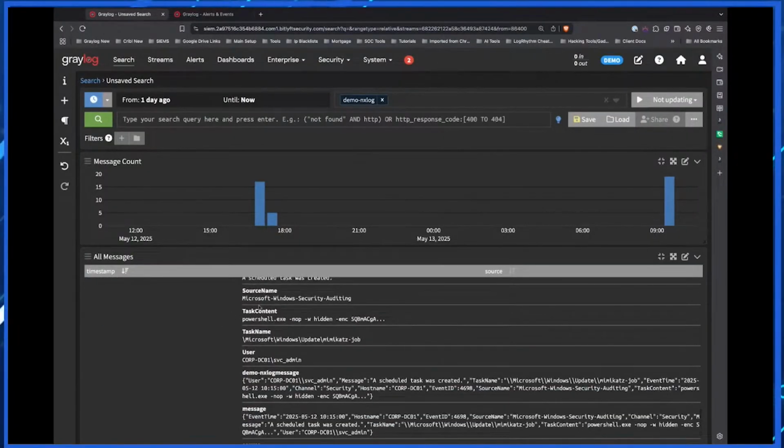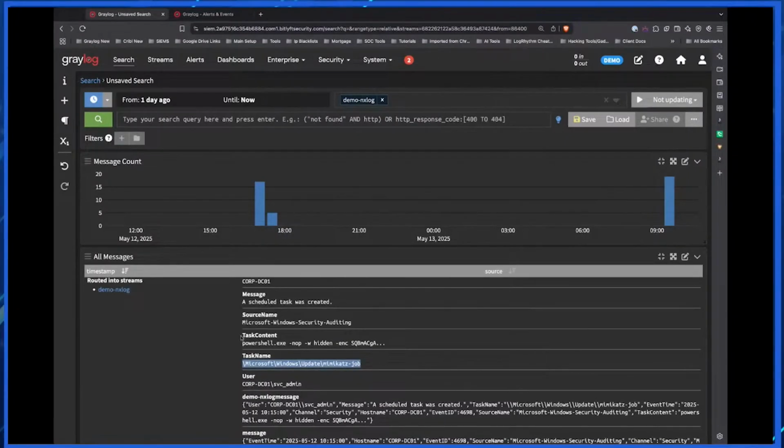In this case, as an example, the task name that was created was Microsoft Windows Update Mimikatz-job, just as an example. And when you break down into the task scheduler, I'm sure everyone is familiar with going into Task Scheduler, clicking through it, and seeing what it's trying to execute, that context. More often than not, it is calling PowerShell once again for a hidden PowerShell script, or doing some sort of malicious activity inside that.